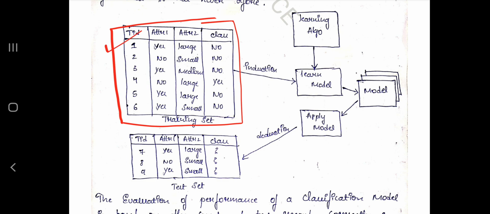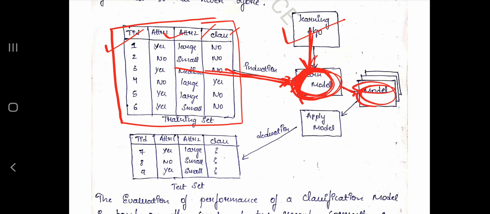Here you have some data like the IDs, the attributes and the class values, and this goes to the learning model. The learning model is like a machine. There the input will go and you will be performing the learning algorithm on it. Based on the given data and the given learning algorithm, it will form another model. That model is based on a particular context.